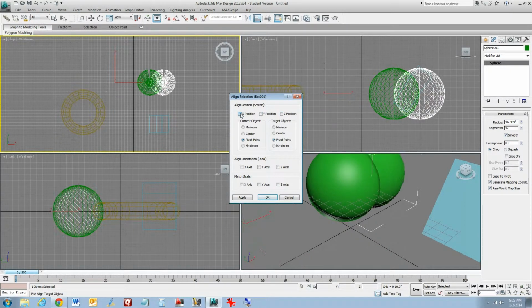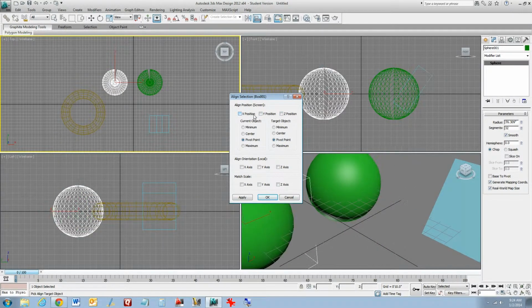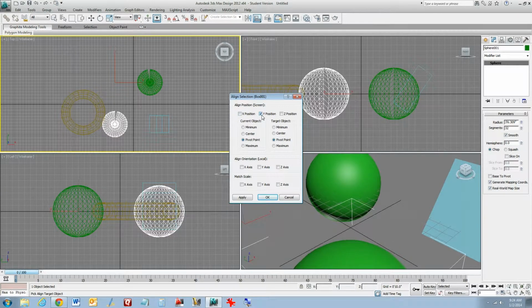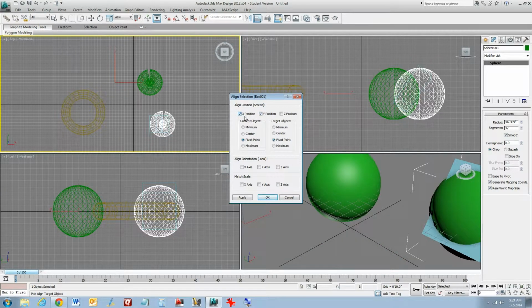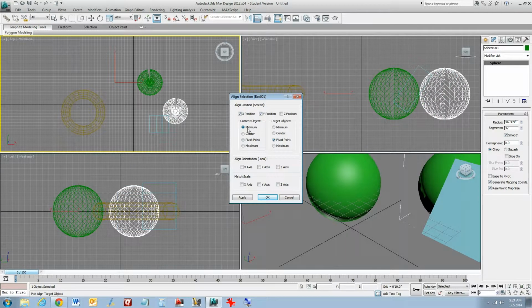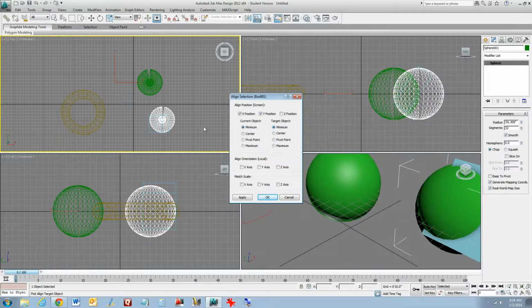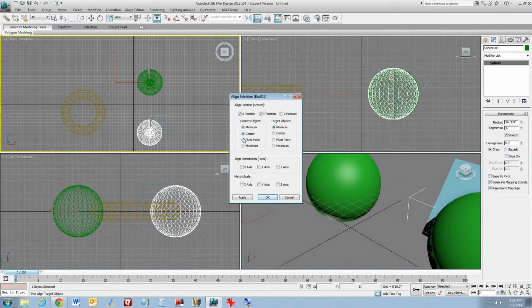We just wanted to align it to the Y position and the X position. So now it's right on top of the box. We can also do minimum, which is the minimum of the current object, which is in this case the sphere, the minimum of the target object, which is the box.